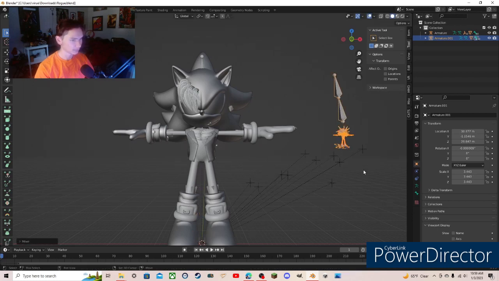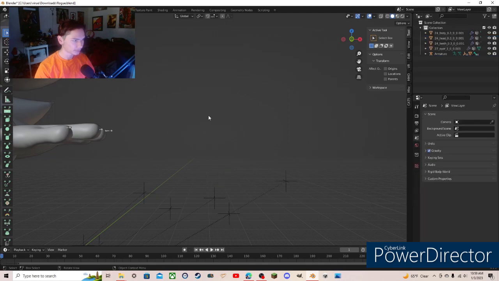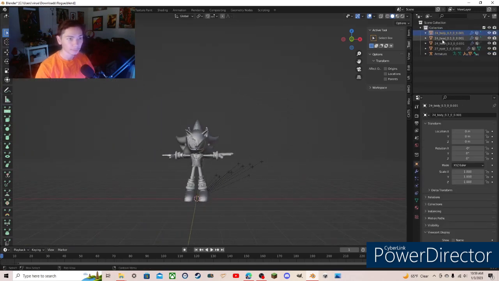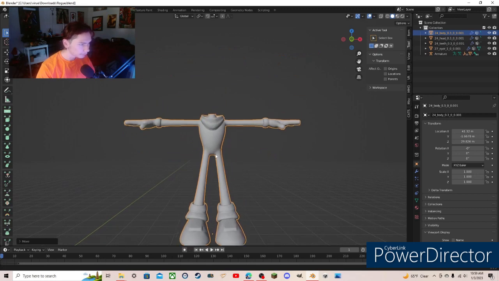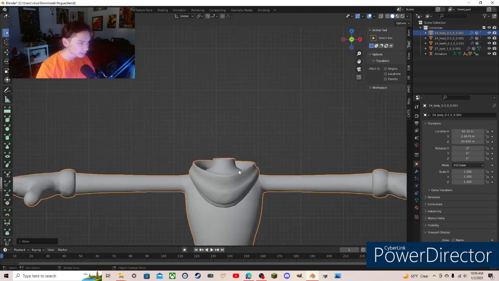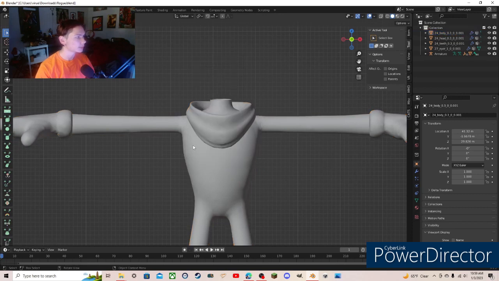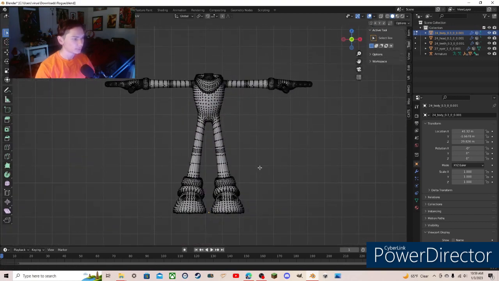Move this out the way. Let's delete that armature. Let's go to body. Now let's go like this. And all we're gonna do is just click that, go to edit mode, and then just remove the rest of this.